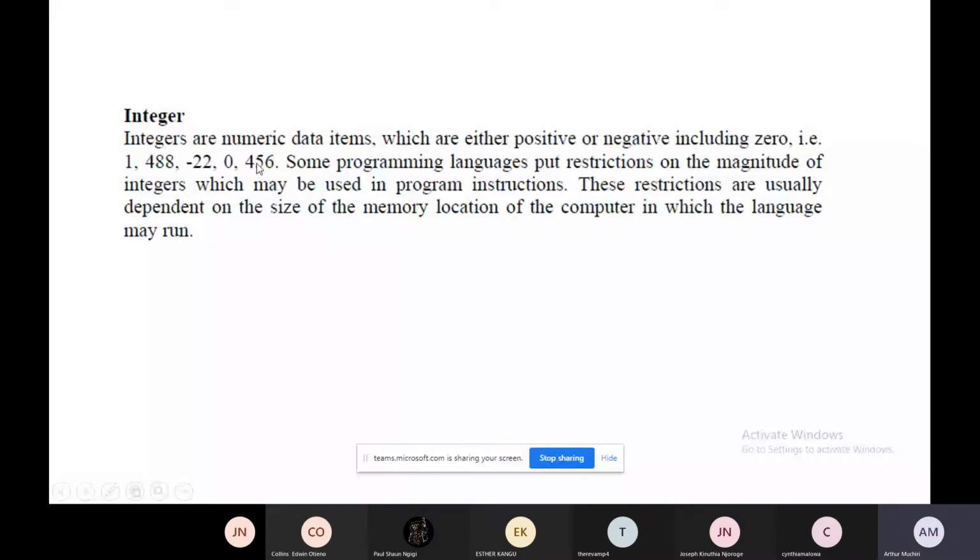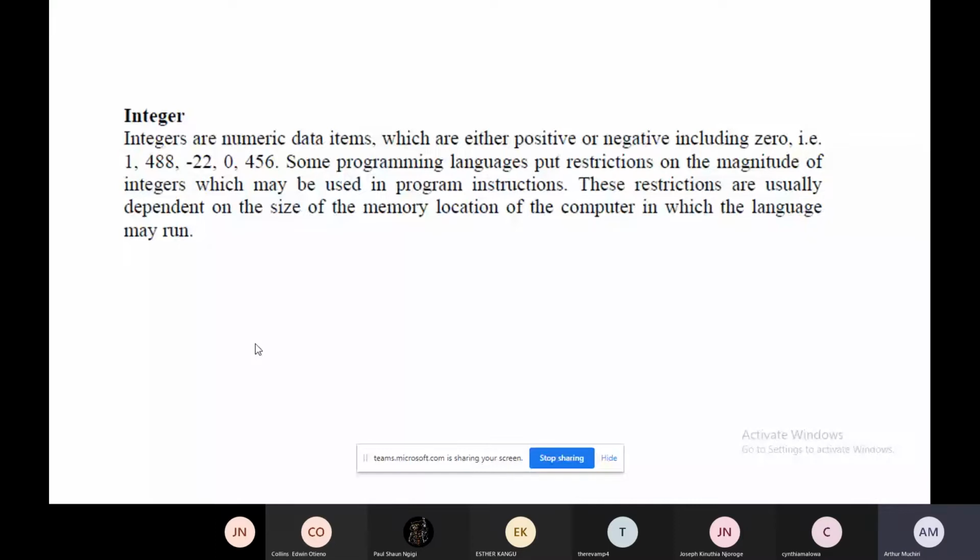Then you can say some programming languages put restrictions on the magnitude of integers which may be used in program instructions. These restrictions are usually dependent on the size of the memory location of the computer on which the language may run. Of course, when you declare something as integer, there is a particular size of memory that memory location will be given.